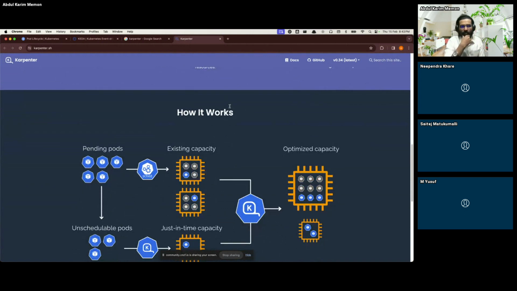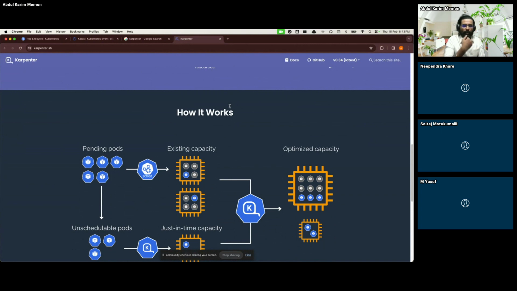And I think the benefit that you get out of it is, when you create an auto scaling group in AWS, you have to predefine the instance types and a bunch of other settings, right? So you can give a list of instance types, that for this auto scaling group, I need M4 large, M5 large, M6 large, right? And whenever the cluster autoscaler tries to scale up or scale down, that is a pool that you can pick the machine from. But when you use something like Karpenter, you can basically annotate your resource and say that I want this particular instance type for this deployment. So you are not restricted to that auto scaling group limitation.